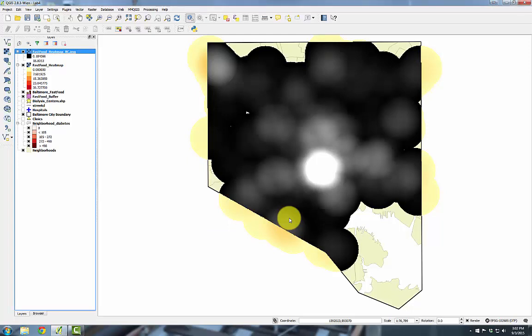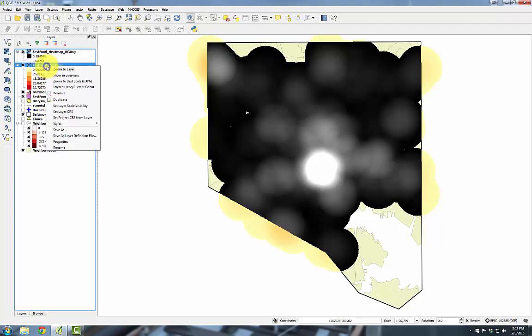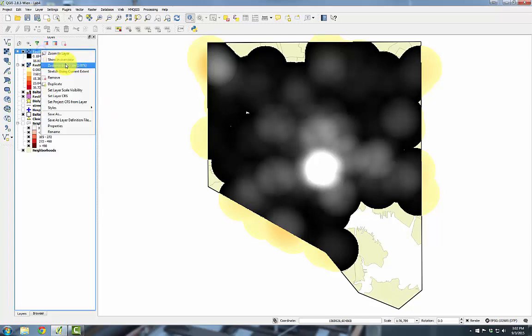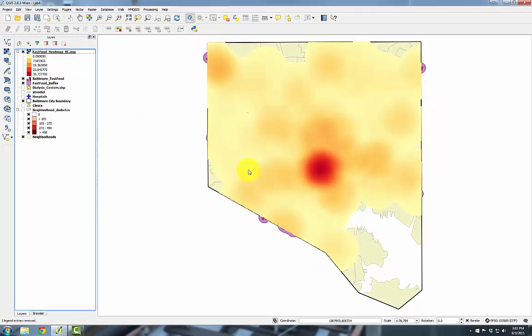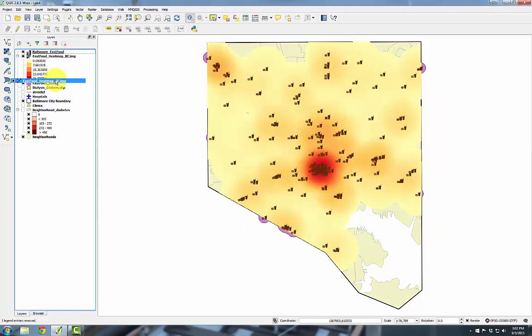And the clipped heat map layer is now on my map, but I need to style it. And I'll use the same trick we used in Task 1. I'll right-click on the fast food heat map layer, choose Styles, Copy Style, right-click on the new clipped layer, and choose Styles, Paste Style. With that done, I'll remove the original heat map layer. And finally, I'll drag this below the Baltimore fast food restaurants and turn off the fast food buffer. In the next task, you'll learn how to select features.